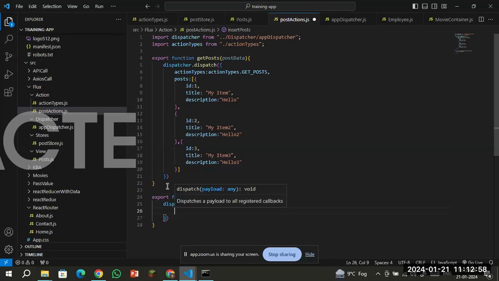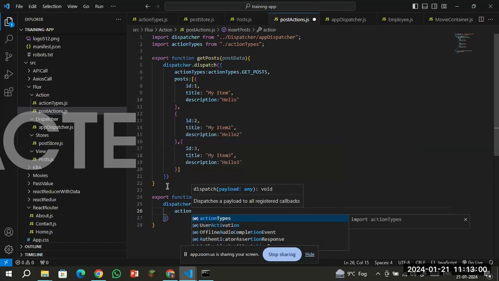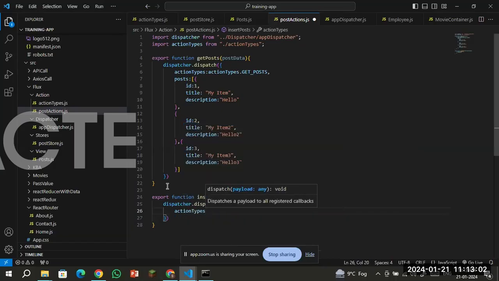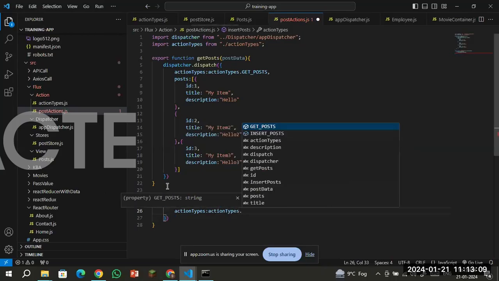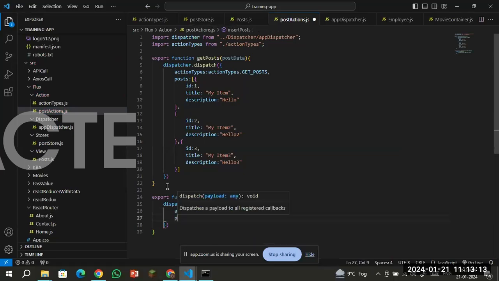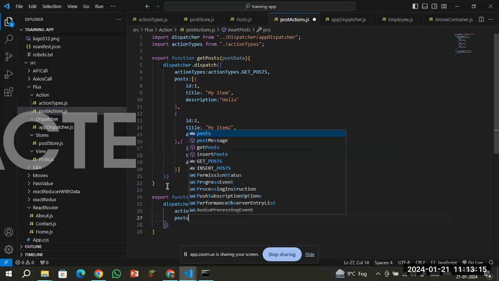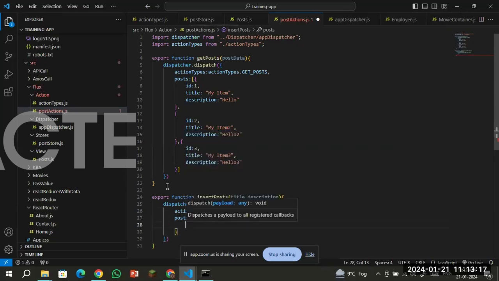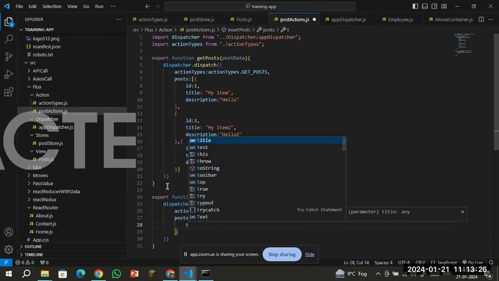I'm dispatching my action type, that is action type dot, this time, insert post, and the posts. Inside the post we are passing the data, whatever data I'm getting here. For example, I'm passing my data directly here.